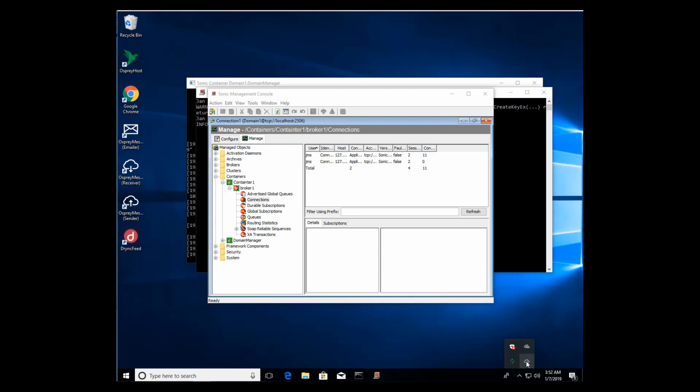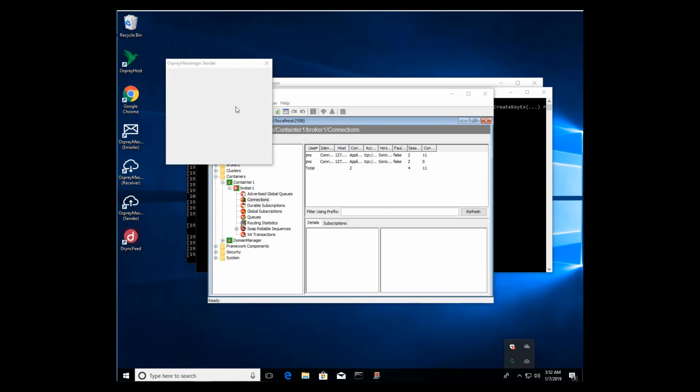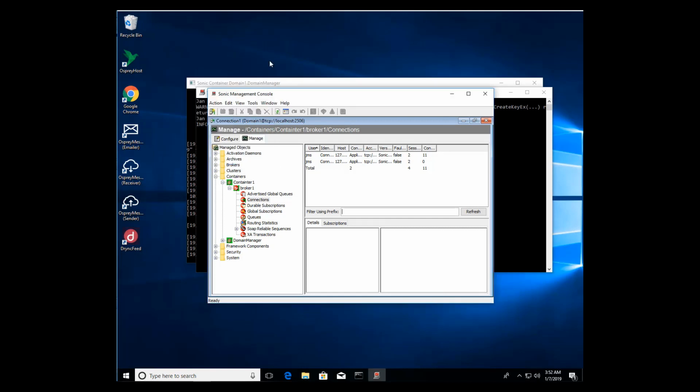Additionally, you can click on these icons and it will bring up a window. Currently, it is just a blank window. There are potential plans in the future to add some informational pieces to these windows. Currently, we are not doing that. The same process works as far as the emailer and drink feed, though they will not appear here. Those processes will also create icons down here for processing.